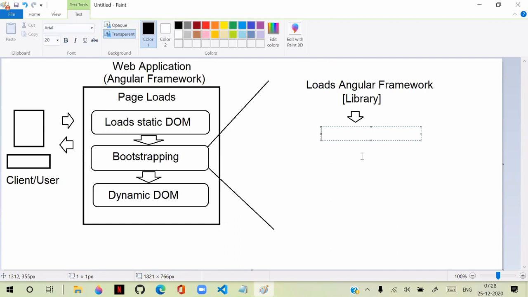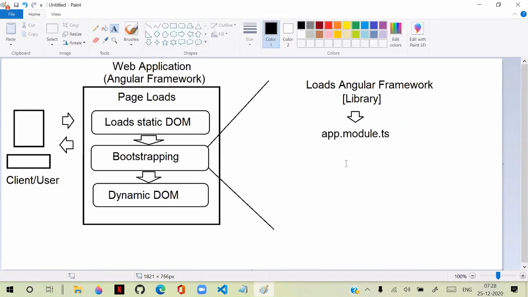Modular library means the entire library is not loaded. It will load only the library that is needed for that particular situation, and it picks up that information from app.module.ts. From the app.module.ts file, it will pick the libraries required for that application.